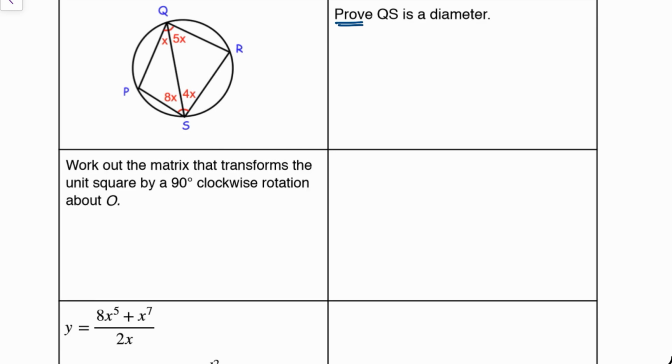What else do I know? Well, the other thing I know is the circle theorem of the cyclic quadrilateral tells you that opposite angles add to 180. So I would say as PQRS is a cyclic quadrilateral, it must be the case that x plus 5x plus 8x plus 4x must be equal to 180. And if it's a proper proof question with reasoning, I would have written down cyclic quadrilateral opposite angles add to 180. Let's do the maths anyway. So I've got x plus 5x, which is 6x, plus another 8x is 14x, plus 4x is going to give me 18x is equal to 180, which means x is equal to 10.